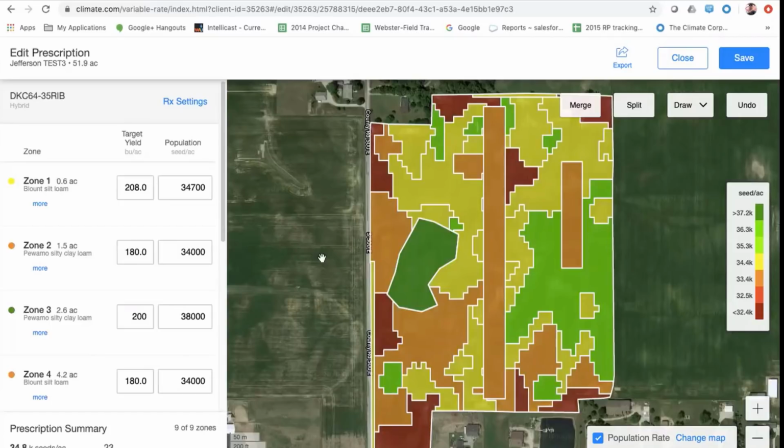I tend to delete my prescriptions every year and start from scratch so that there's no confusion on which prescription I want to execute. Because if you build multiple scripts for a field and have all of those residing on there, you're going to have a big long list of prescriptions, and it can get a little bit cumbersome.